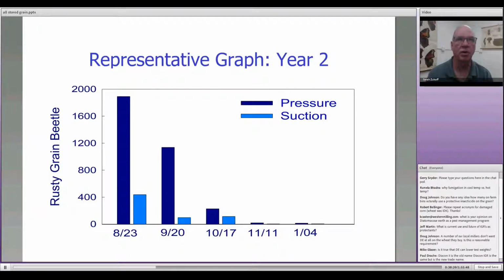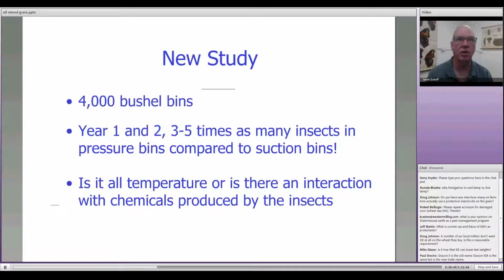Second year, pretty much the same graph, just different time points in the year. Much more rusty grain beetles in bins with the pressure aeration versus the suction aeration. These beetles were in the top portion of the grain mass, the suction aeration cooled off that top portion much quicker than could be accomplished with pressure aeration.